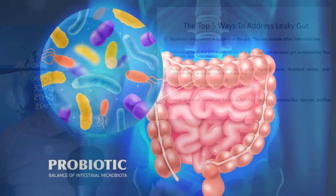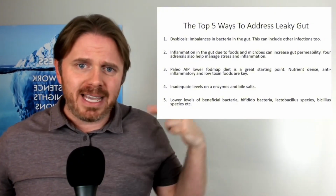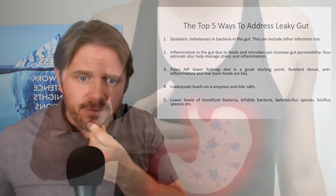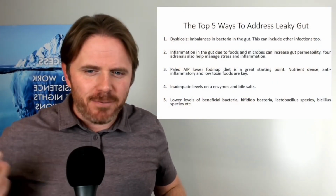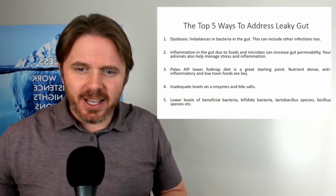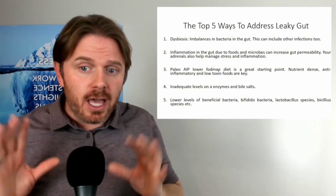Then probiotics, like I mentioned, number 5, we may bring in probiotics after we've addressed the microbial load, whether it's dysbiotic bacteria, whether it's candida or fungal overgrowth, whether it's H. pylori, whether it's a parasite infection. We may bring that in after the fact. We may bring in your bifidobacter blend, lactobacillus, bifidobacter. There's 10 or 12 in each family there. You have the higher histamine ones like the casei, paracasei, and bulgaricus. We may want to cut out if you're really histamine sensitive and focus on the other ones.